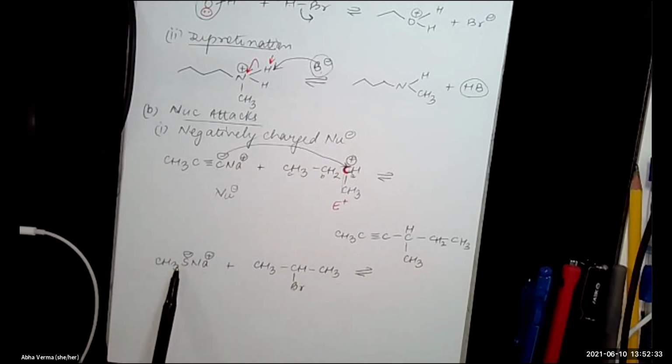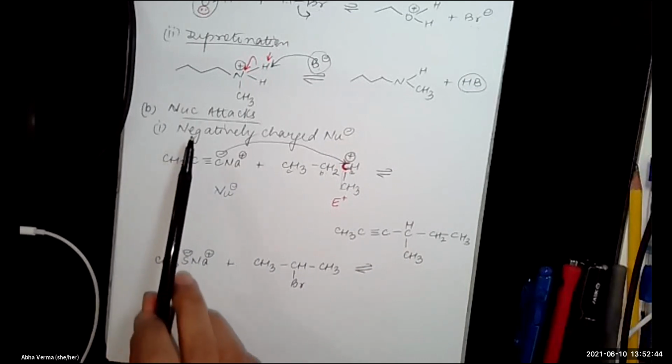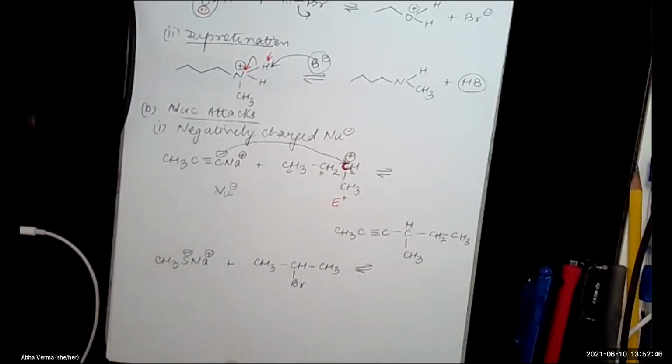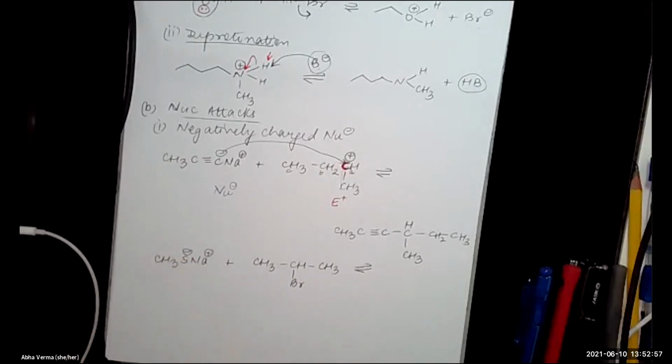So I still have a question. Is this reaction going to do acid-base, or is this reaction going to do a nucleophilic attack? So always check that in sequence. First, look out for your acid-base reactions. 9 out of 10 reactions will undergo acid-base reaction. So always check for your acid-base reaction first.